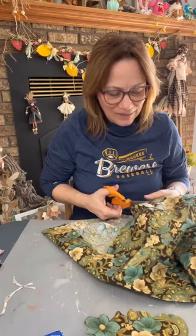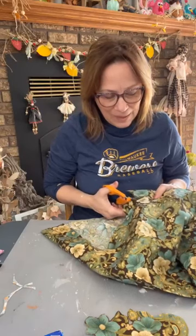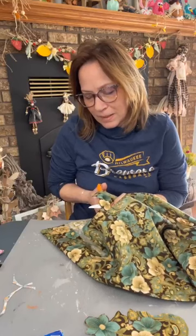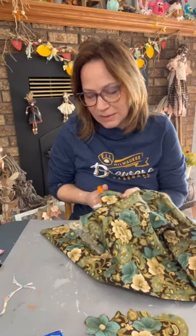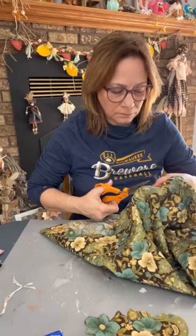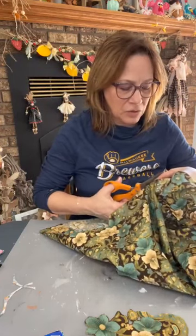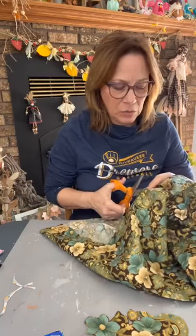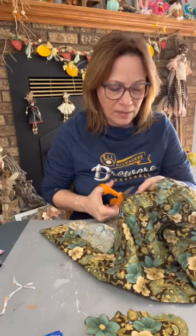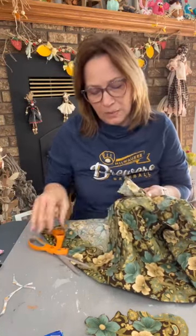Now this also has like a little gold tone on it. I want to get up into these little teal flowers here. I'm trying to cut around, and I'm not sure if I'm going to use just the flower or if I'm going to use the little leaf that's around it too. So we'll figure that out as we go. We'll lay it on with it.